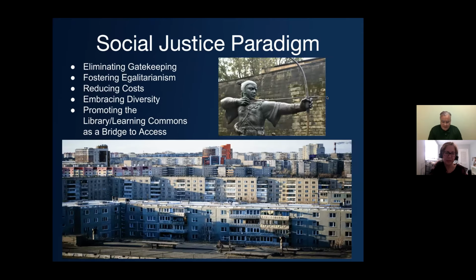The use of open access resources also eliminates much of the gatekeeping that pervades higher education and allows for more egalitarian sharing of academic research. This use of OER materials supports a social justice model of pedagogy and allows a greater ease of access to students from many diverse backgrounds. In a more traditional model of higher education coursework, professors assign textbooks or workbooks at a great cost to the students.